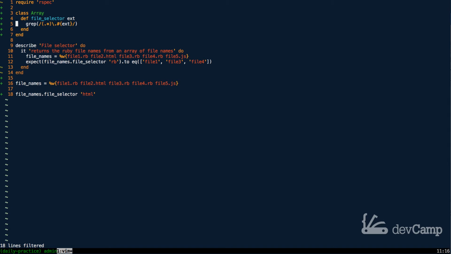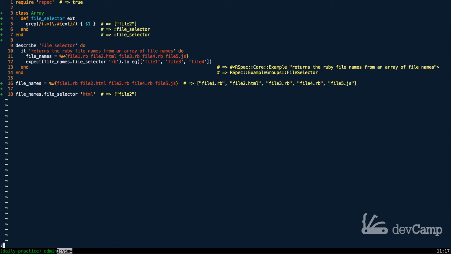But part of the reason why I wanted to do this exercise was to show you a very cool little method or process that you can call, and it's specifically related to how the Unix file system can work. This is not specific to Ruby, it's more specific to many of the Unix systems, but it is something that, if you're using grep or scan or some of these items, can be very helpful. And that is to pass in a block and use that with curly braces, and then I'm just going to pass in $1. Now, if I save this and run it, you'll see that it's going to bring back exactly what we want.